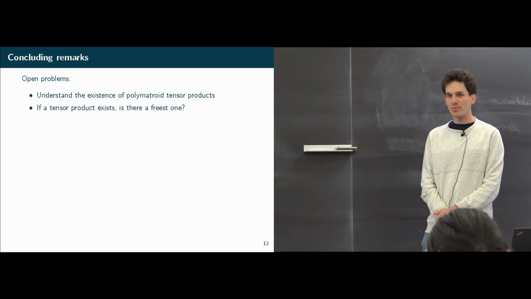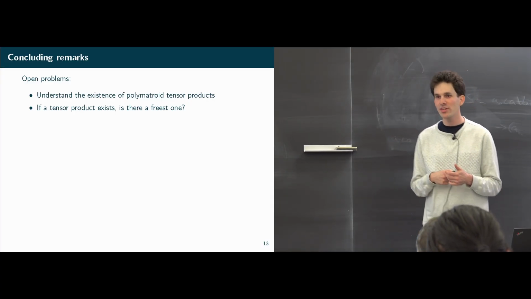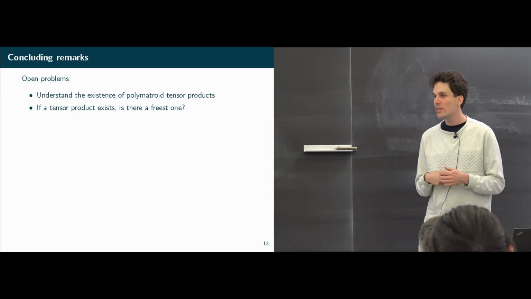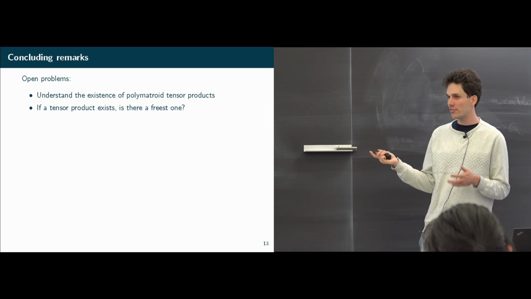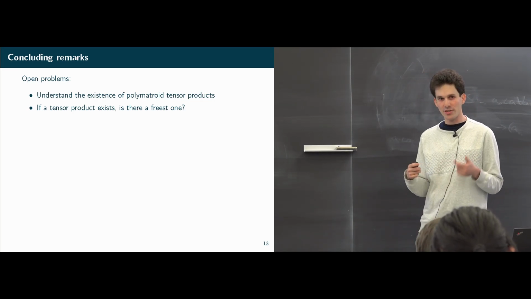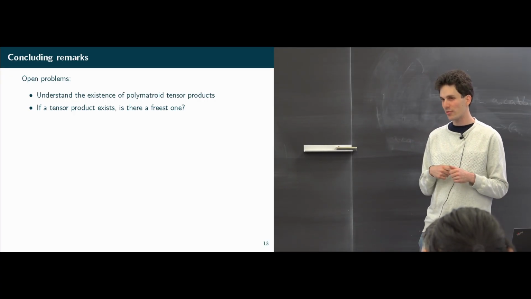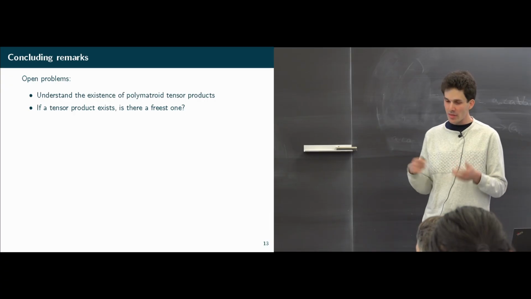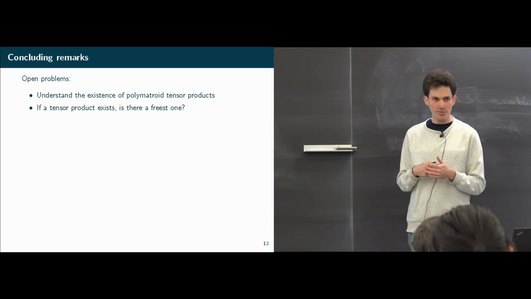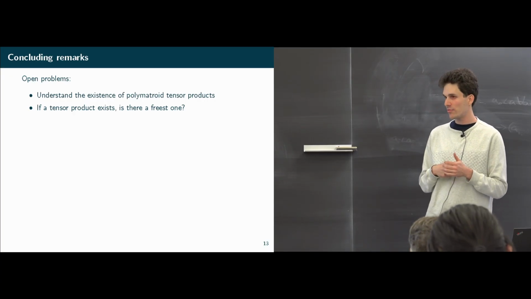So in this sense, these fractional ones are less understood. Another interesting open problem is that for the rank 3 and uniform matroid case, we have shown that there is a unique freest tensor product. And actually, we do not have any example where there is no freest tensor product. So it is a question whether it is true that if a tensor product exists, then there is a canonical freest tensor product. If true, it would already have application for two uniform matroids. So it's open whether two uniform matroids have a freest tensor product.